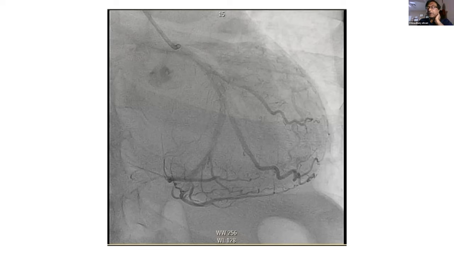And are you an EP doc also? Sir, I work in the EP department. Perfect, because I see that all the EP docs think along the same line. But I did not pursue the pyrophosphate scan any further, and I'll tell you why. That is one of the reasons I'm showing this case.